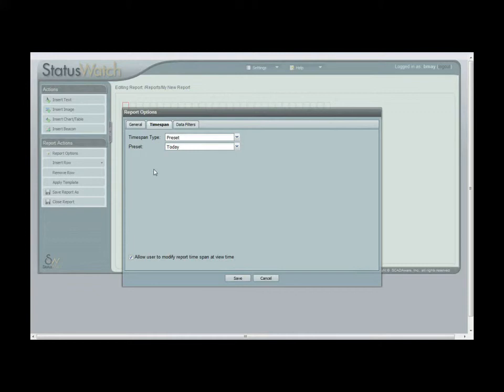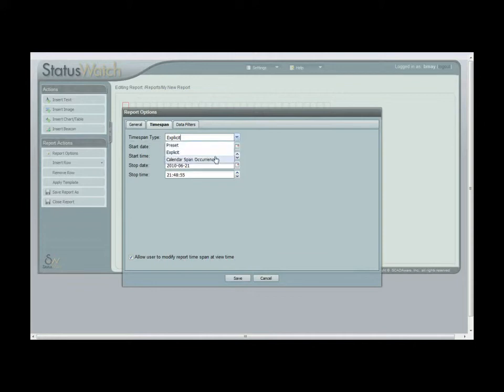We can set it for some useful presets like today, yesterday, last 24, this week, last week, this month, last month, etc. Or we can choose an explicit time span and pick the exact month, day, hour, minute, second that we start the report and the exact month, day, hour, minute, second where the report ends.